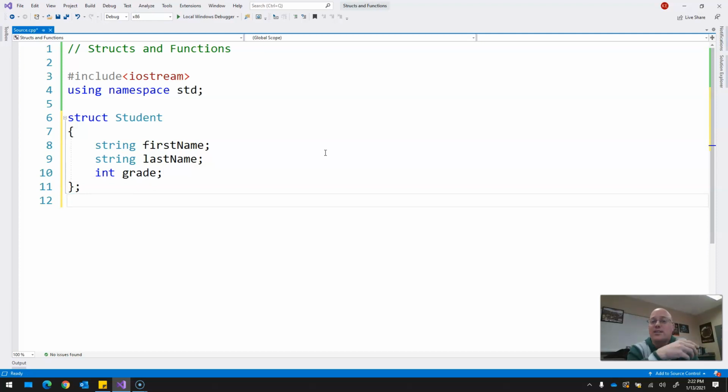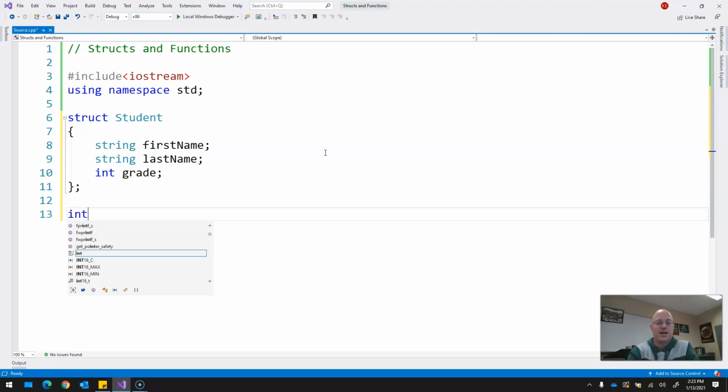So what that means, student is an object. It is a noun, much like what we did in Visual Basic. In Visual Basic, you had the nouns like the buttons, the sliders, the checkboxes, things like that. And then you have the adjectives, the properties of the noun. So first name, last name, grade, those are all adjectives that describe the student. So this is like a template or a blueprint for what you're going to create, what you're going to instantiate in the main function.